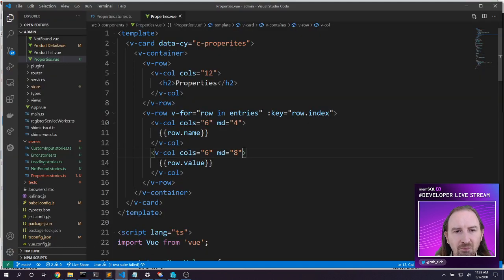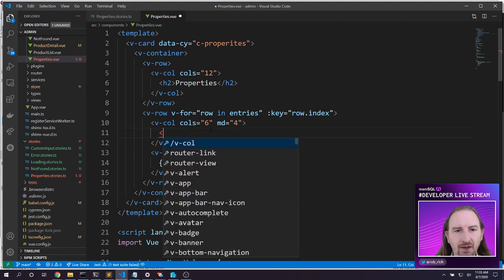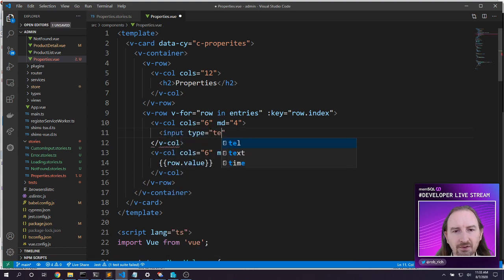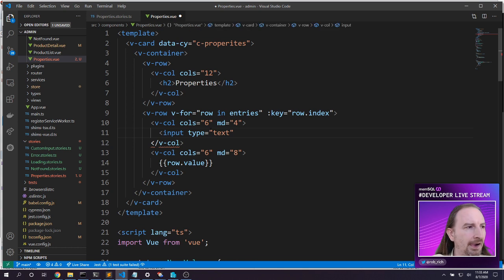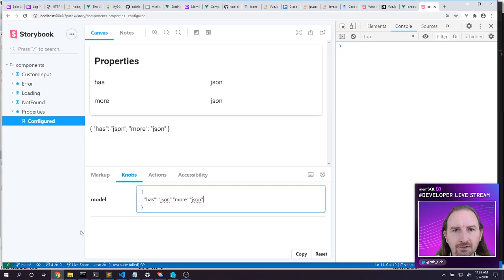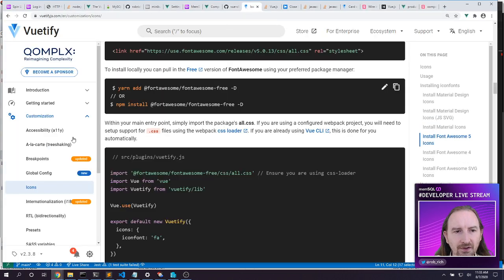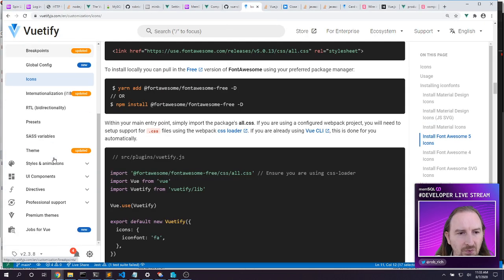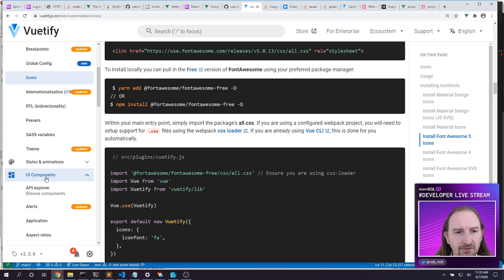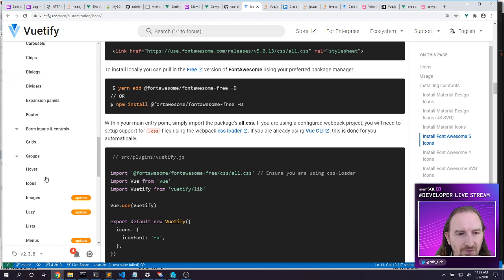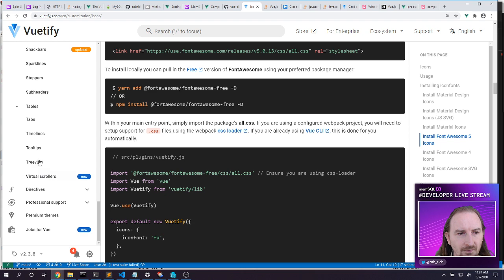Now, instead of them being just dumping, let's go back to that input type equals text. And probably we'll want to go look for an input that is Vuetify specific. So let's come into Vuetify and we'll look at UI components. And we've got this text, where is it?